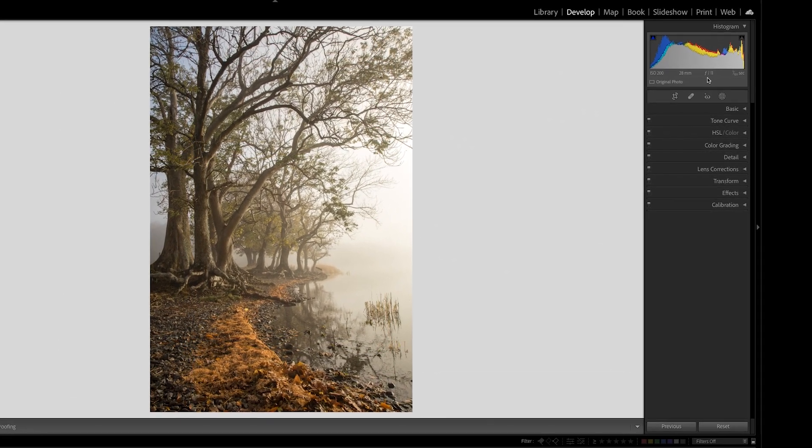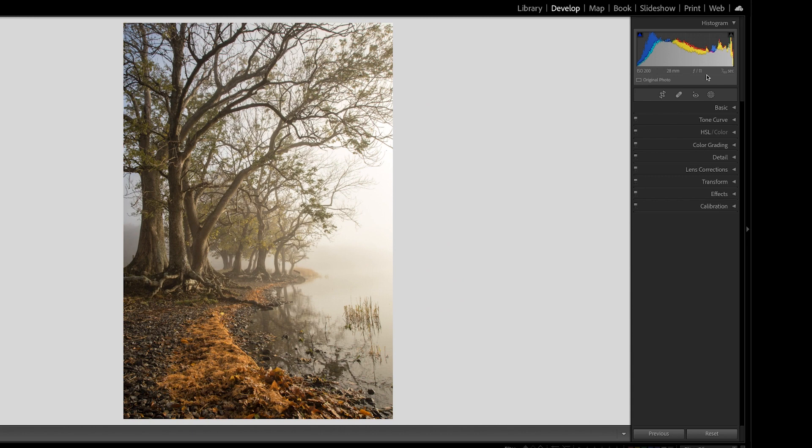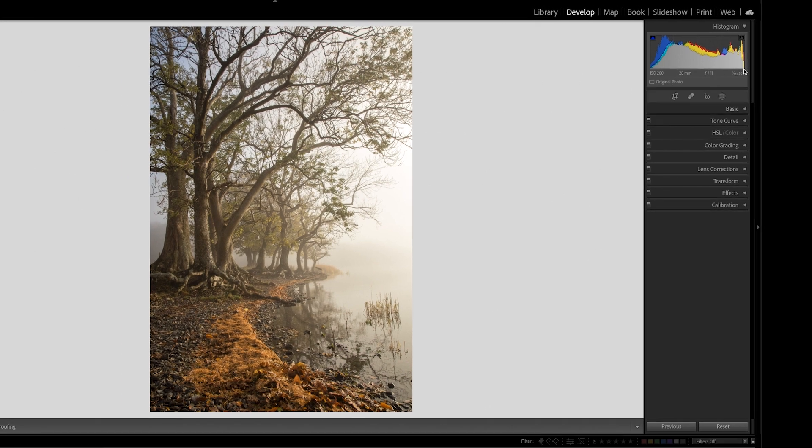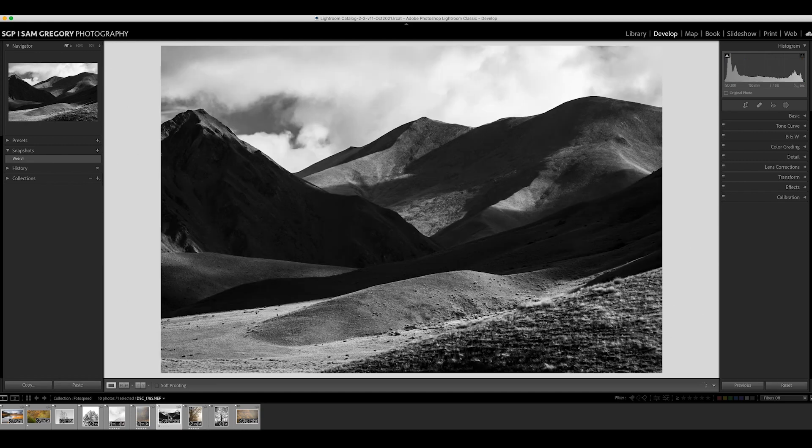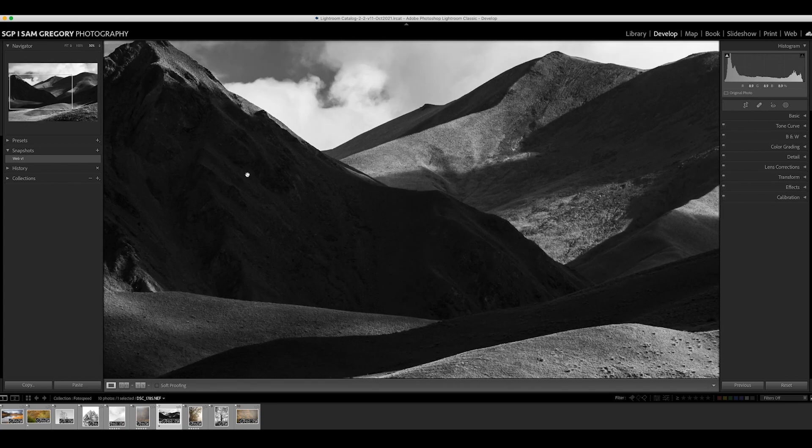You can see in the histogram it was shot at f11, so we've got good sharpness front to back, and we've just about got all the data in the histogram — it's a fairly broad dynamic range, right from bottom left to top right. The black and white image, which I'm going to print and talk about first, was actually taken on the South Island of New Zealand, which is an incredible place both photographically and generally.